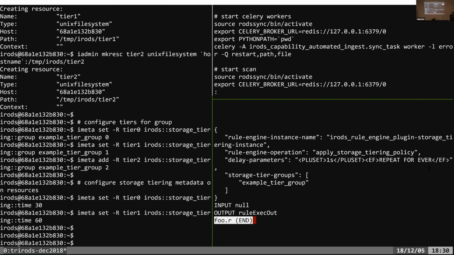But since the rule engine plugin for storage tiering is just standard issue C++, I use this as a way to convey a job to the iRODS cron job known as the rule execution server to implement this policy, but it's all down in C++. So rather than having an additional interpreter, I just use JSON to be the rule language.